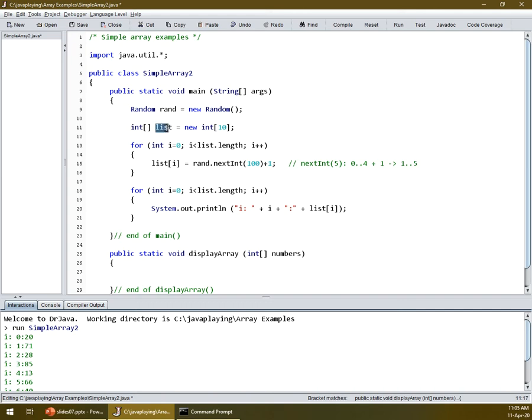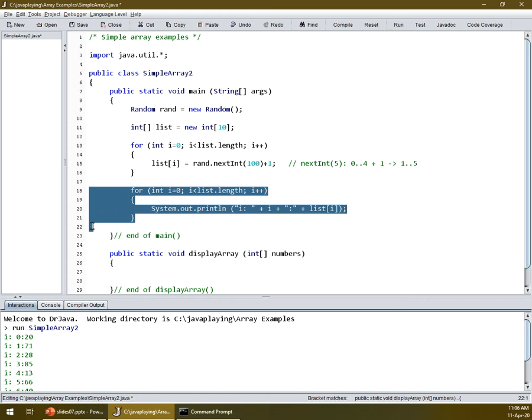At best, list points to the memory address of the first element in the array. At best, that's what it does. In this case, what it means is give me the first element in this array of integers. Give me the memory address for that. Then I know where the rest of the elements are. Because remember, it's a contiguous list of values. So no matter how many elements the array has, once you know the position of the first one, you can reference all the ones after that. So how can we do that easily?